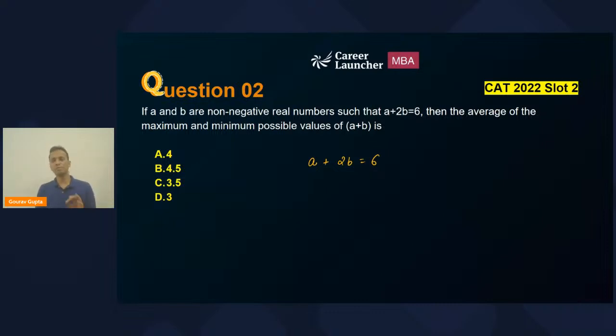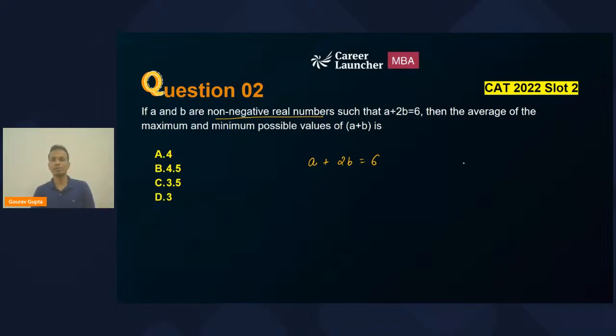Now we are given that A and B are non-negative real numbers. So A and B cannot be negative, but A or B, anyone among them can be zero, right? Since A and B are non-negative, the value of A or B can be equal to zero as well. Now that you are saying maximum 5 and minimum 4, let's check it out. That is why I asked you to write the maximum and the minimum values. A can be 0, B can also be 0, and then they can be positive real numbers.